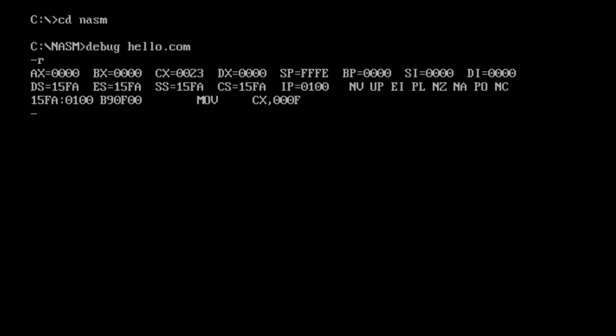As you can see across the top row, you got your AX, BX, CX, DX, and CX is listed as two three, which is hexadecimal. And that's your file size. Then you've got your stack pointer, base pointer, SI DI. I always want to say source index and destination index. And then you've got your data segment. As you can see, that's one five FA. So as I said on the paper, we don't always see good, clean round numbers as your segment.